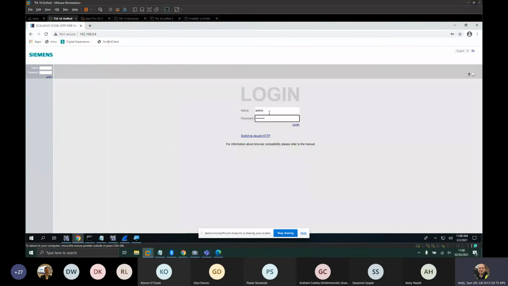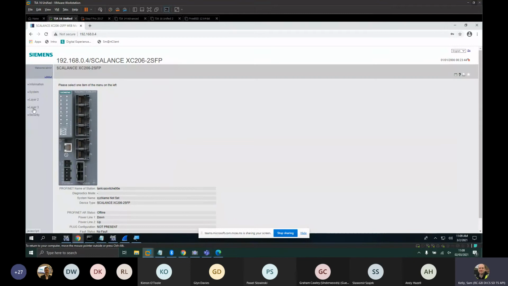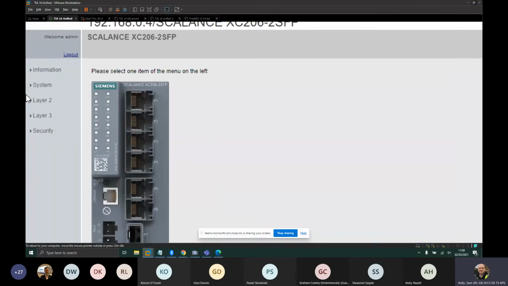And this is a switch, okay? However, when we look in the web configurator, we can see here we have some layer 3 functionality. So my colleagues will explain a little bit more about these options in the subsequent sessions, but we're going to mainly be concentrating on layer 2 types of things, okay?